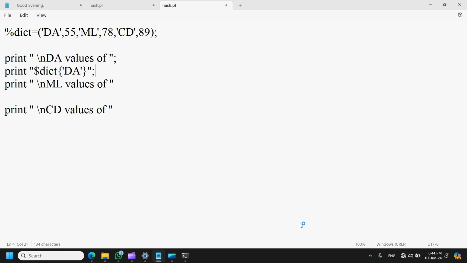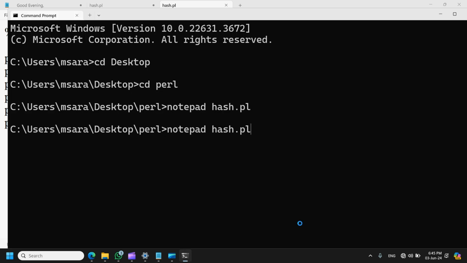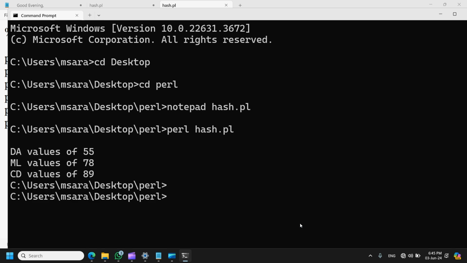For that, the first one, the second one will display the ML with a semicolon. Give ML with a semicolon, and if you want to print the CD, CD. If you run it as hash.pl, if you run it with Perl as hash.pl, if you enter here, it displays all the values at those index elements.